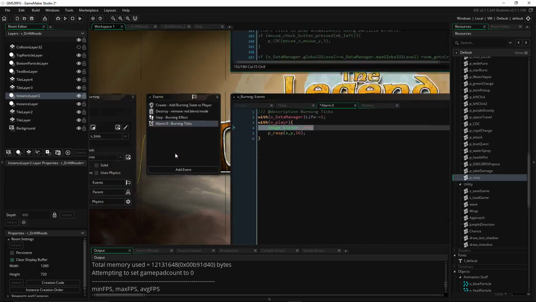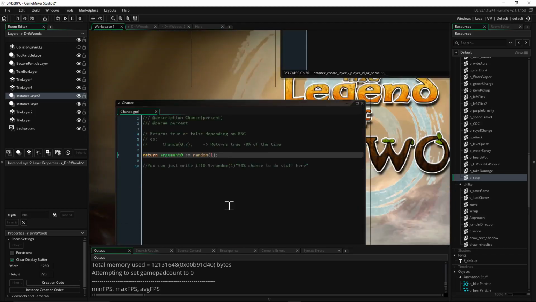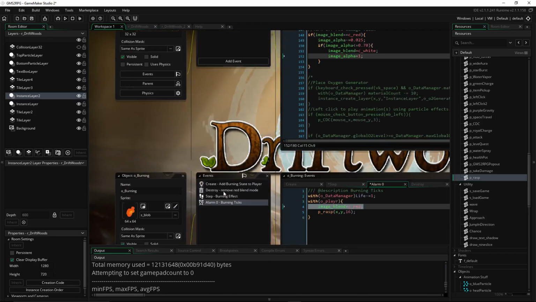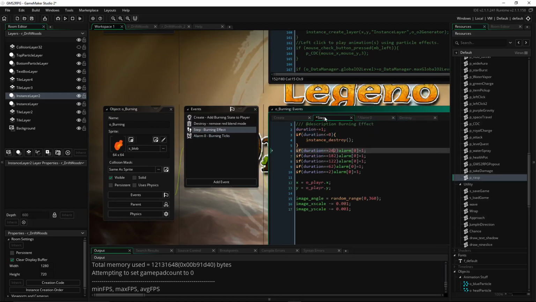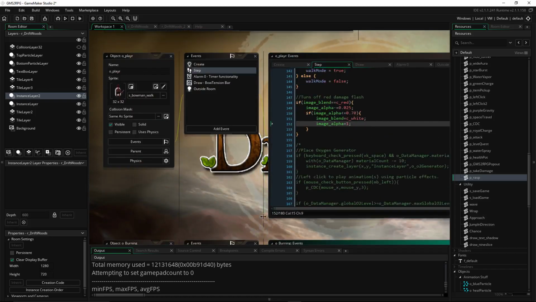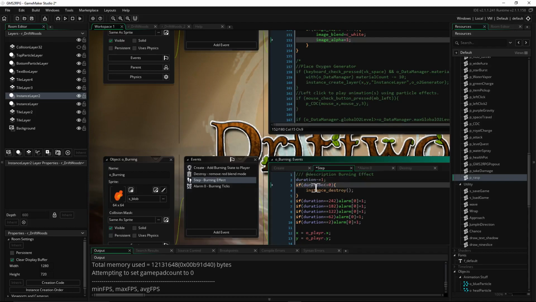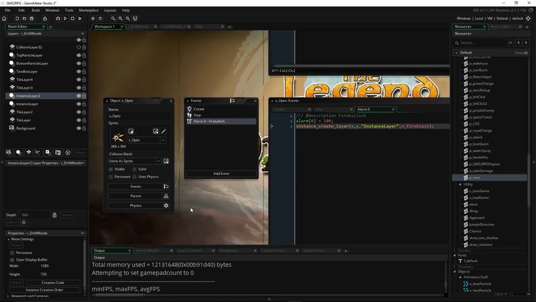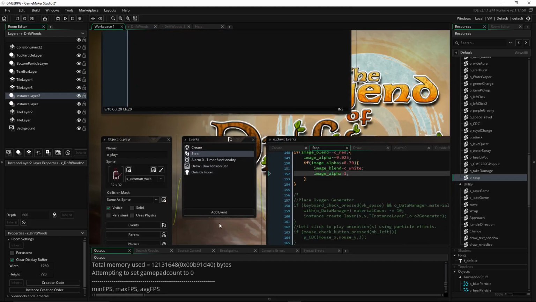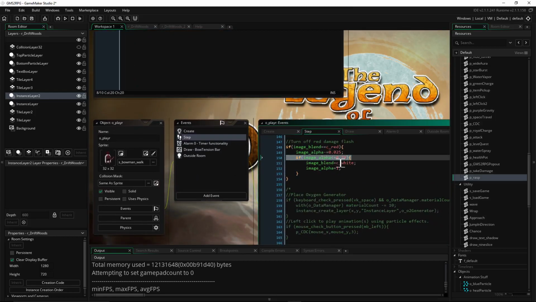As I said, in the other object, where is it at? The burning, the blobby blobs, le blob. You can see here, instead of using an image alpha for a timer, I just created a duration and manually made a timer, because I don't want to control the opacity of this at all by adjusting the alpha. But when I want to control the alpha, I can bypass using a timer or an alarm, and just control it by saying if my alpha is at something, do this. So if my alpha is less than or equal to 70%, so if I'm 30% see-through, then set my alpha back to 1 and take away the blend mode.